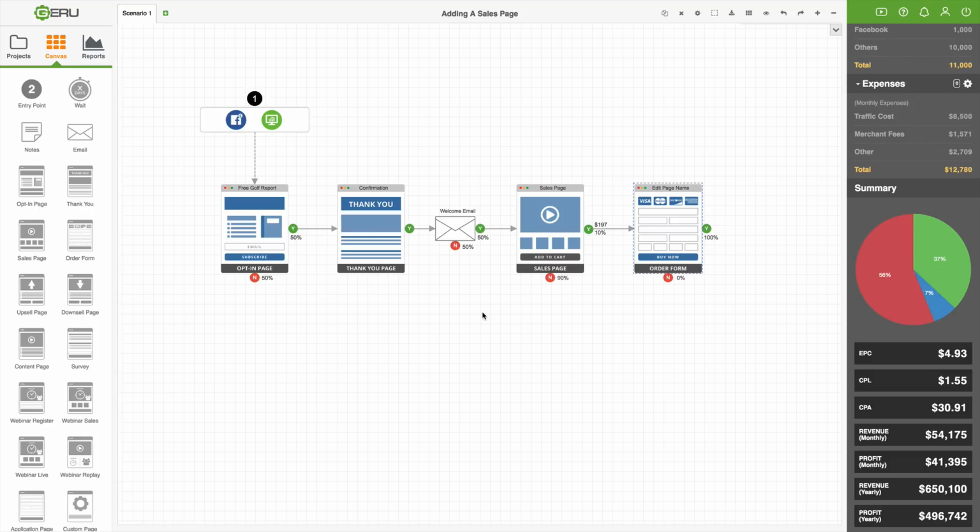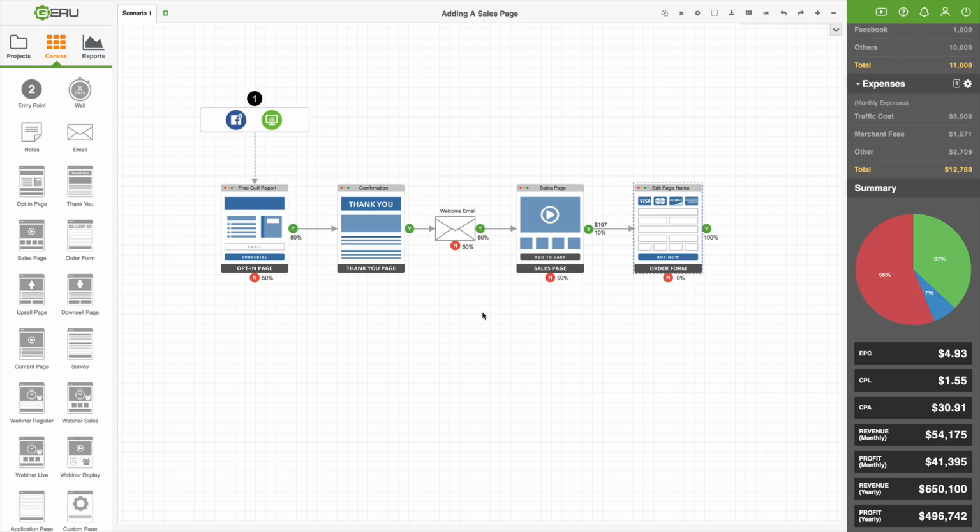So as you can imagine, if you have a business idea and you're thinking about selling something, say you want to have bikes made for you from a supplier in China, and they're going to cost $77.80 each per bike. And you're going to sell those bikes for $199. And you want to see if you can make traffic from Facebook work at $1 per click. You can model that in 3 minutes, and GERU will tell you, nope, you're not going to make a profit here, because a $77 cost with your 5% conversion, or whatever you set the conversion rate to, is not enough profit if you're only going to sell those bikes at $199.